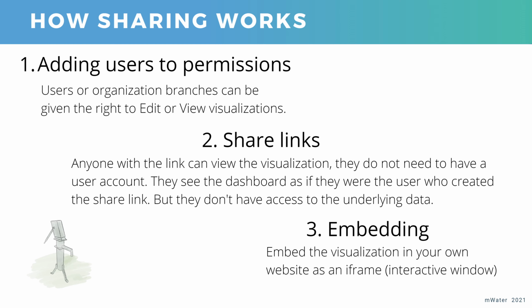You can add users to permissions as a first option, and this means that users or organization branches, meaning groups of users, can be given the right to either edit visualizations or just view them. And this is the primary internal way of managing permissions amongst users of the platform. What this means is when a given user comes to your dashboard, they will see what they have access to see, also including the underlying data.